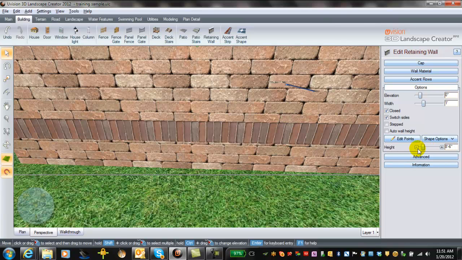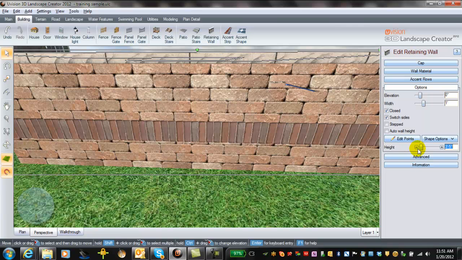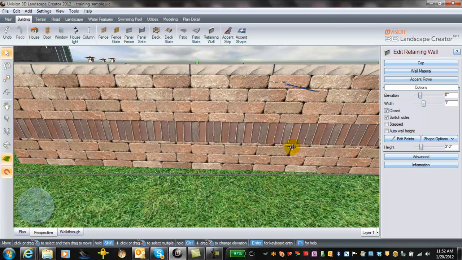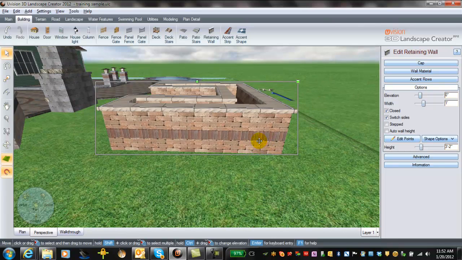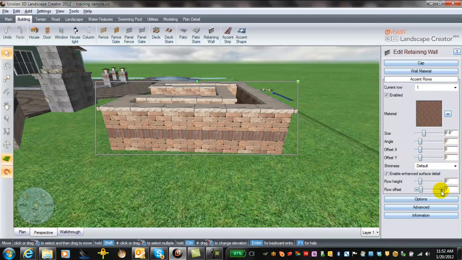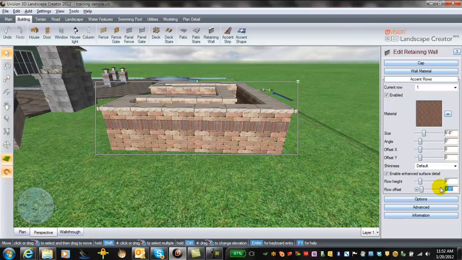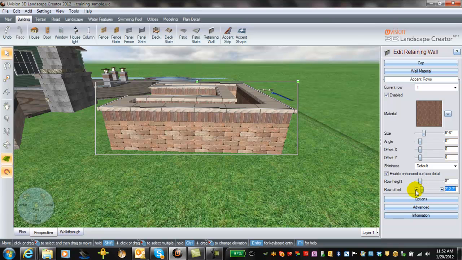Here we go, getting it down to 36 inches. I accidentally jumped that thing up very high. So, good. Now we can also raise our accent row, of course, with the offset tool. And once again, I did jump that up quite high.